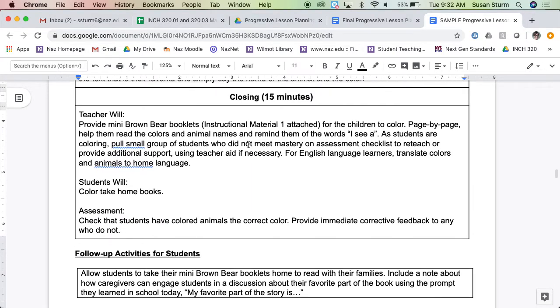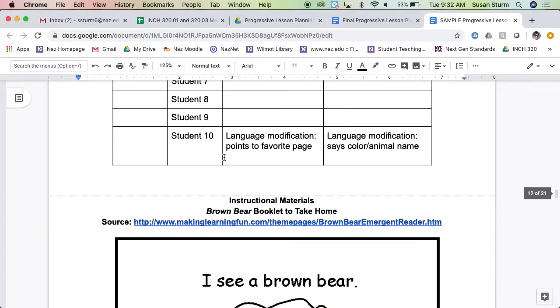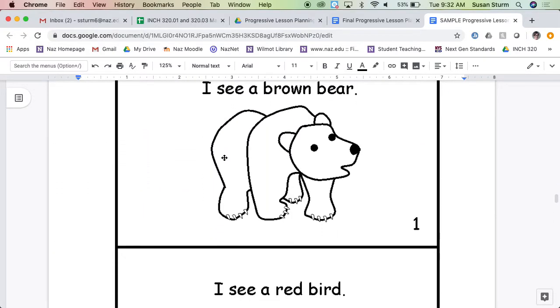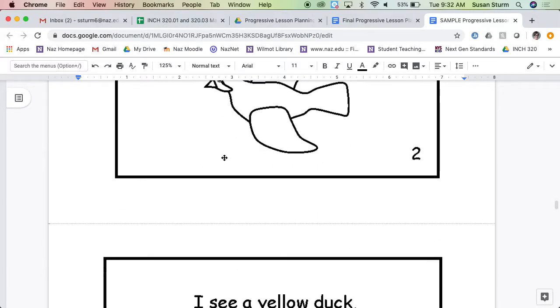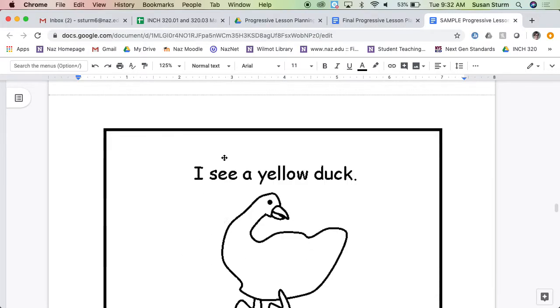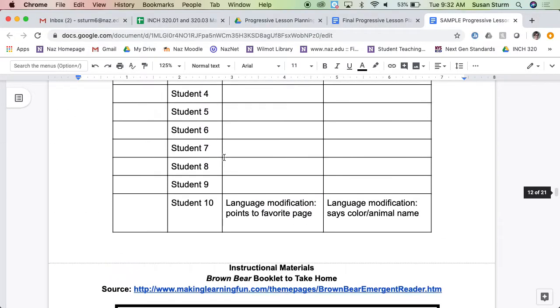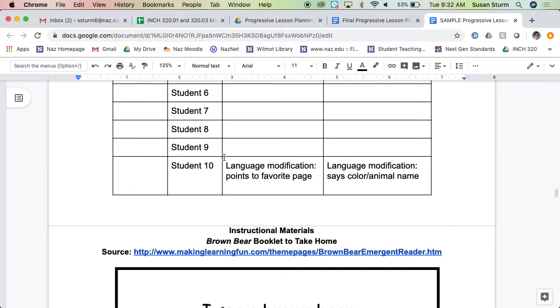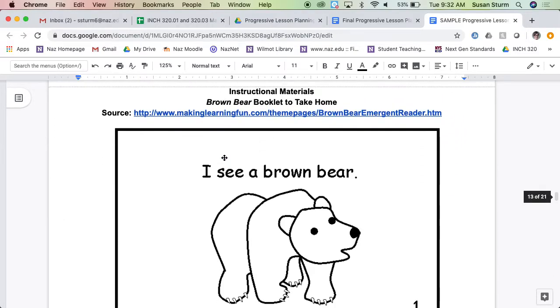The closing to this lesson is about 15 minutes. I'm going to provide them all with mini brown bear booklets. It is my instructional material, and you can see it's way down here. The reason my lesson plan project is 21 pages long is because this is like 9 of them. So I have an instructional material of the entire book in like this cute little format. I found it online. It's not a crazy research-based resource, but I found it online and it was cute, so I used it. Resources like this that are like fun coloring pages don't have to be reputable and reliable. I found this, it was fun, I used it.